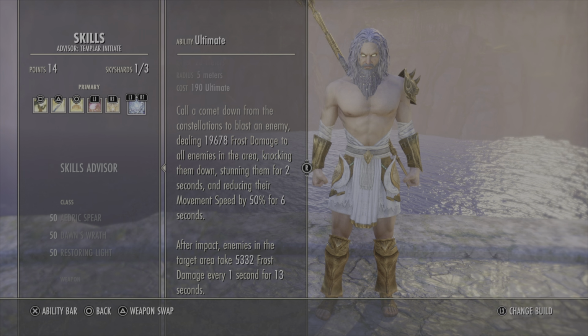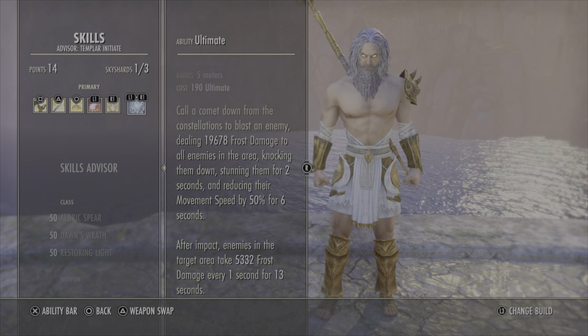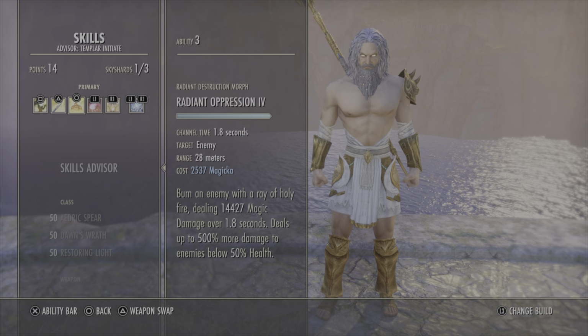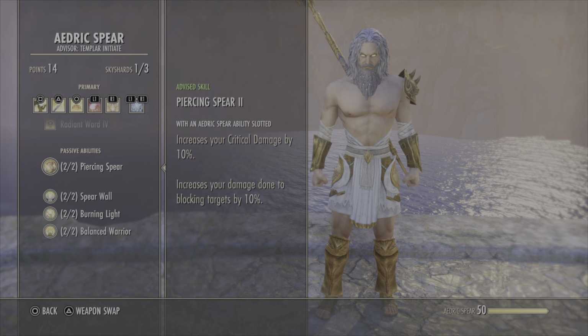Reduce their movement speed 50% for 6 seconds. After the impact, enemies in the target area take 5,332 frost damage every 1 second for 13 seconds. Just make sure that you guys have all your passives that you need. You want to make sure you get all of these.